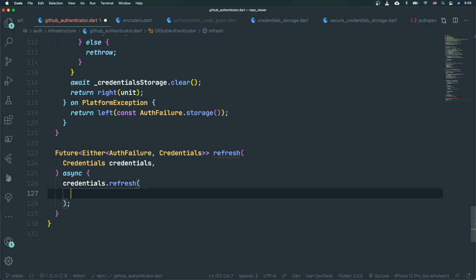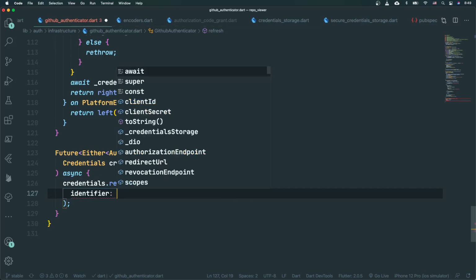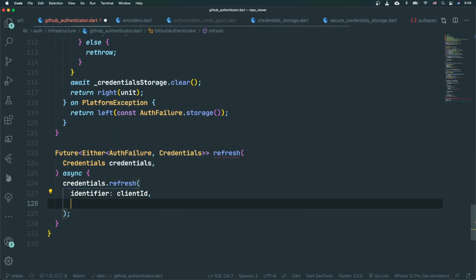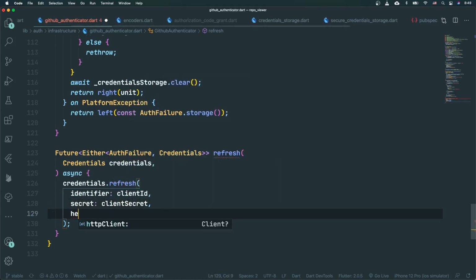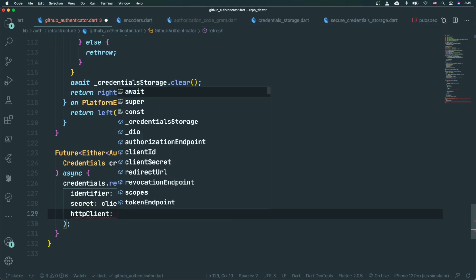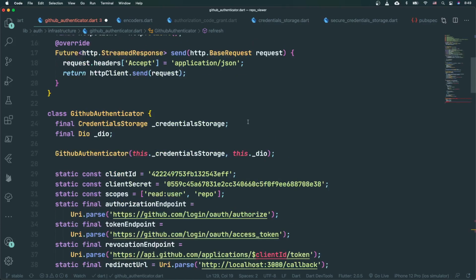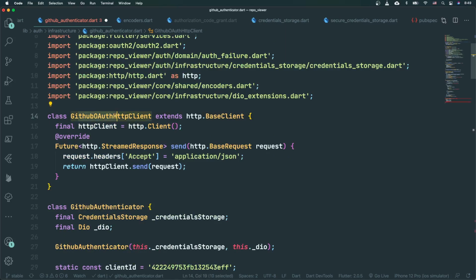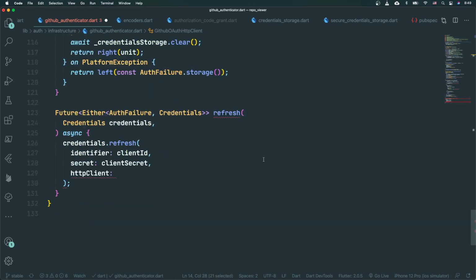So the identifier will be client ID. Then the secret will be client secret. And lastly, HTTP client will be our, well, how it's called actually. It's called GitHub OAuth HTTP client. So let's copy that and let's just pass it here.